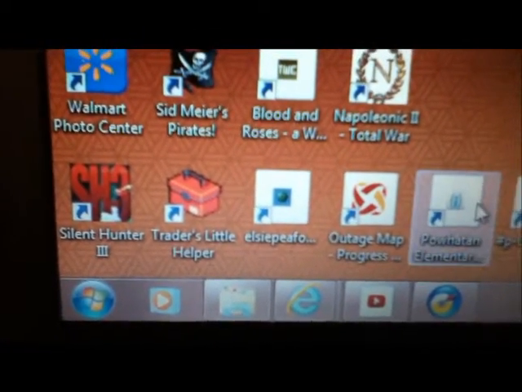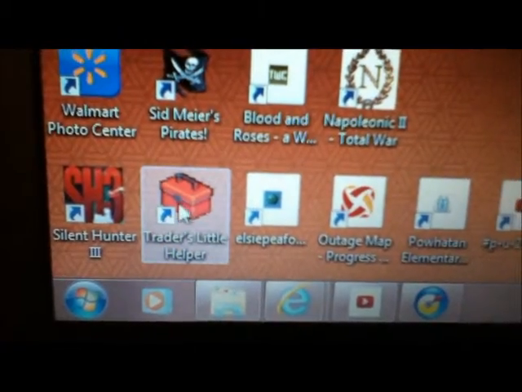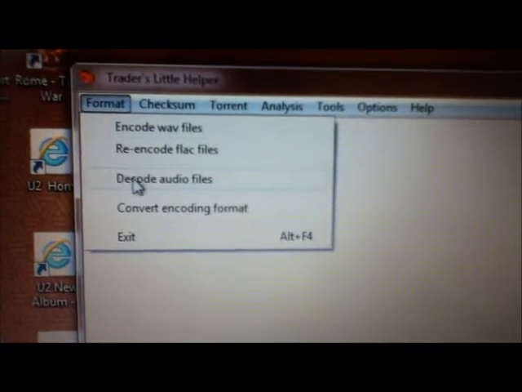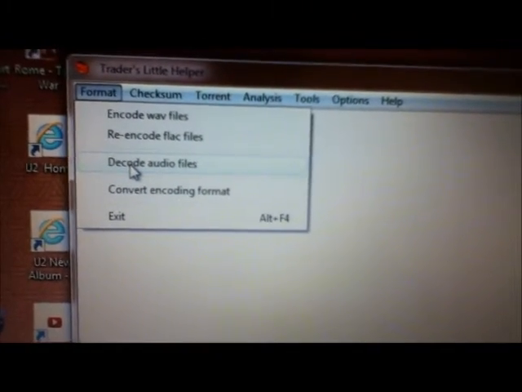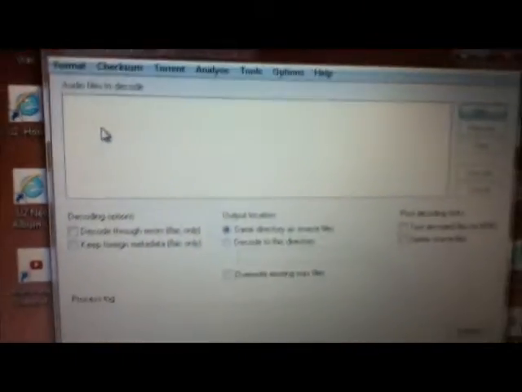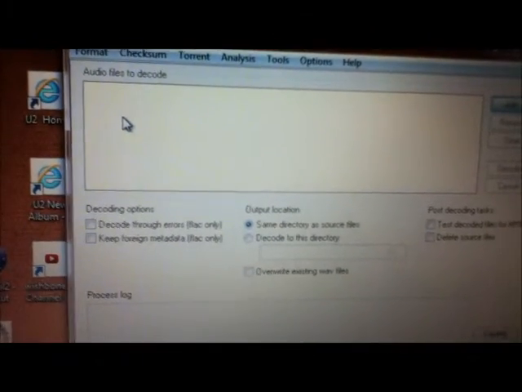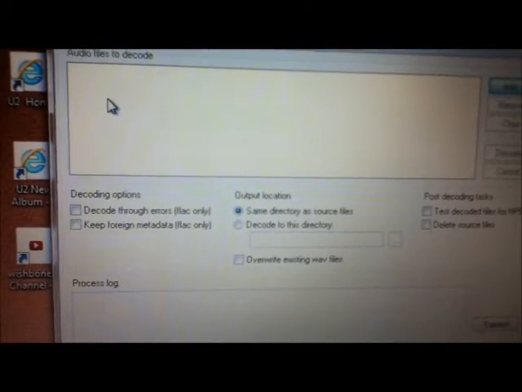Alright, so we've got Trader's Helper installed, so let's double click that. Alright, what we want to do is go up to Format and Decode Audio File. Now I believe that it is defaulted to convert to a WAV file.